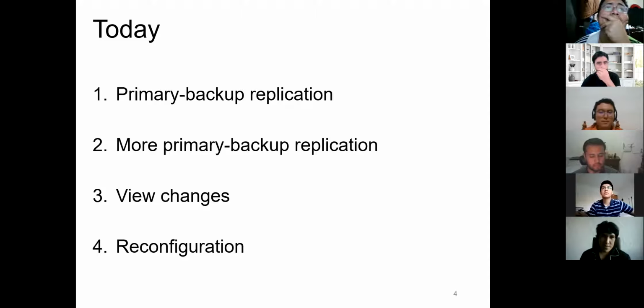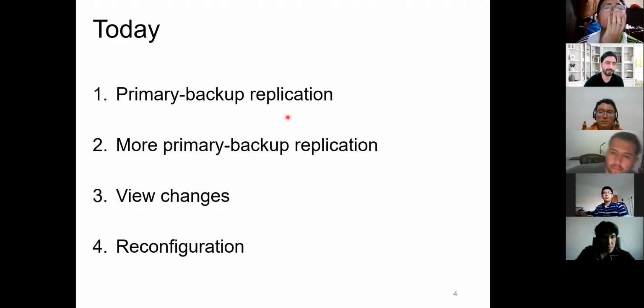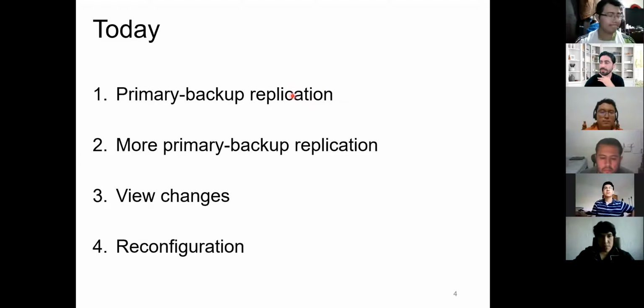So this is the outline of today's discussion. Whatever I'm going to discuss today is really rational. There is nothing really hard about it. We're going to talk about primary backup replication. We discussed this a little bit from the very beginning of the class, but if you remember, we put a lot of conditions. There is no failure, packets arrive without any problem. We simplified the problem a lot. Today we're going to put all those real conditions in and discuss what would happen. Then we're going to talk about view change protocols and the configuration.